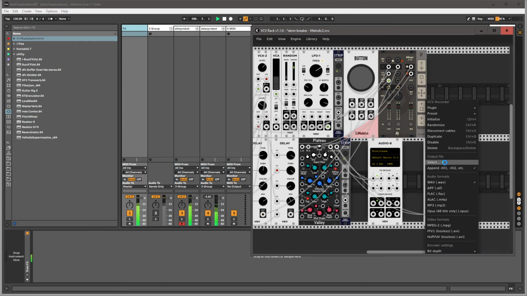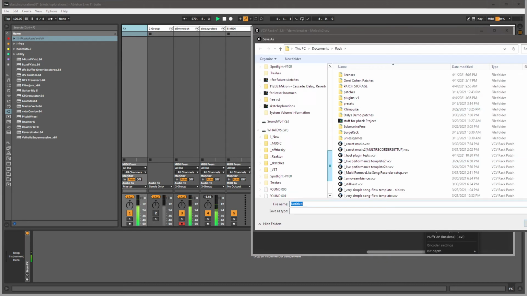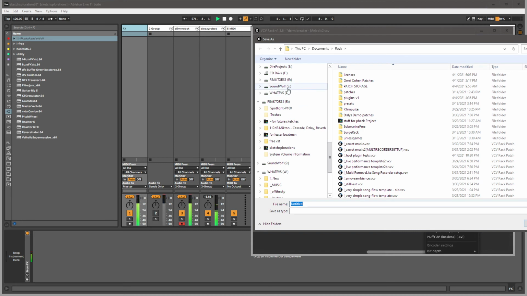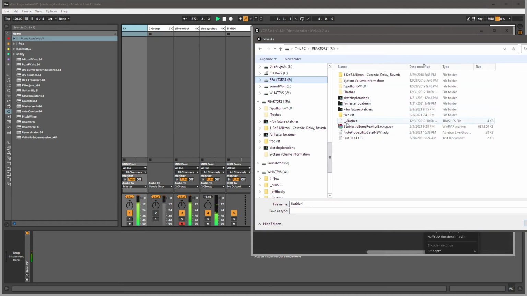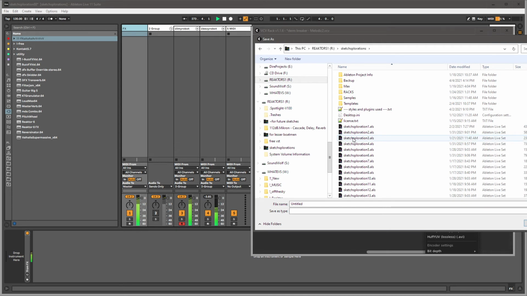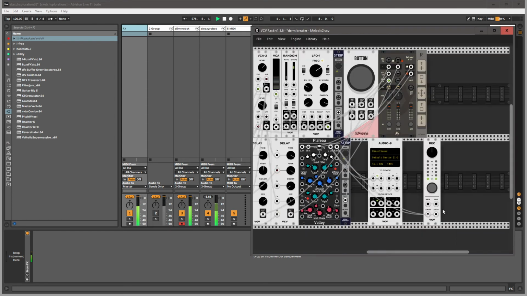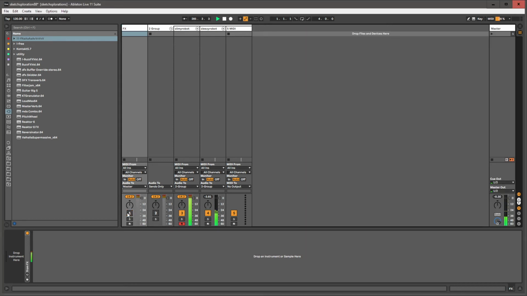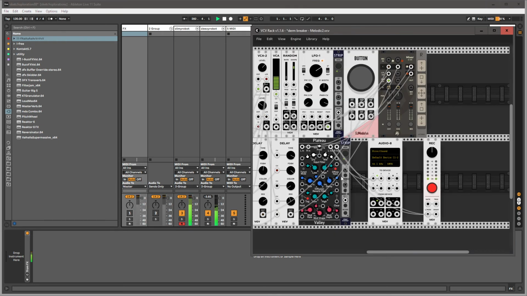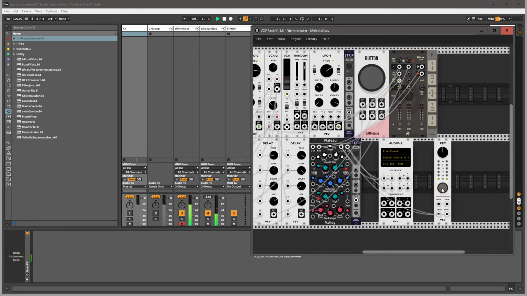Output file, select, yes, and we will put it in our sketch explorations folder, samples, VCV, out, ambience. There we go. And I'll just hit record. And let's silence Ableton. And that's probably good enough to make a loop.